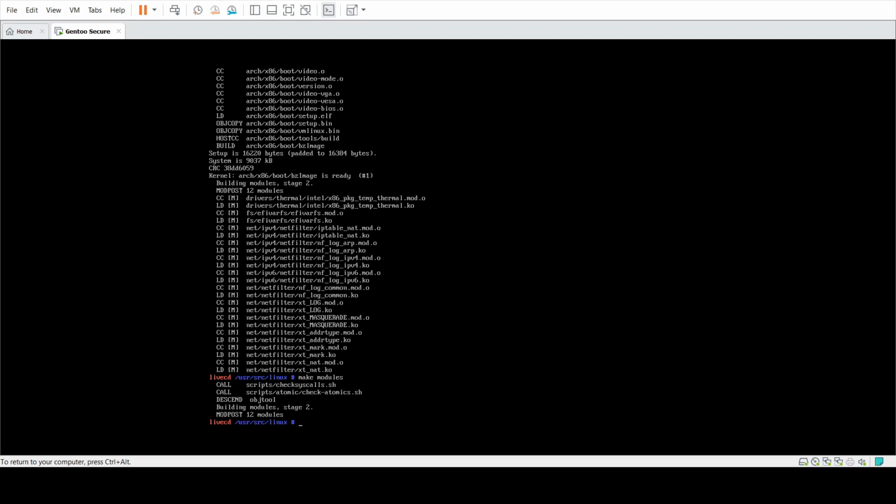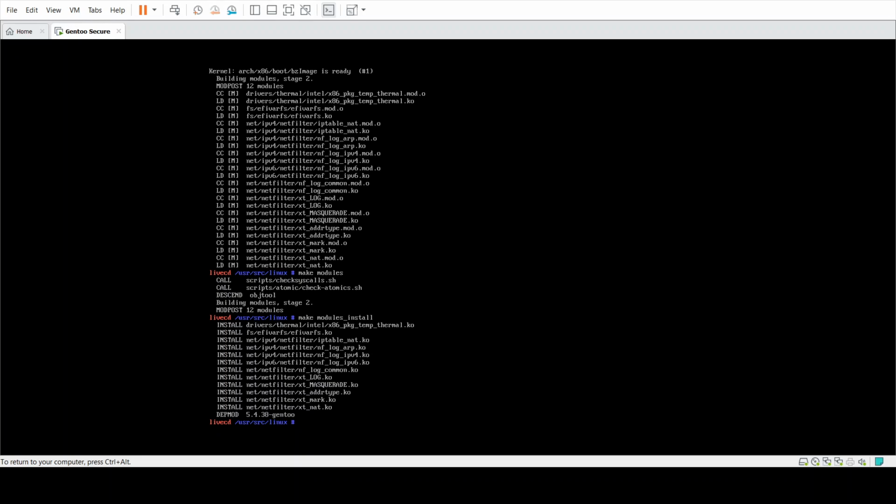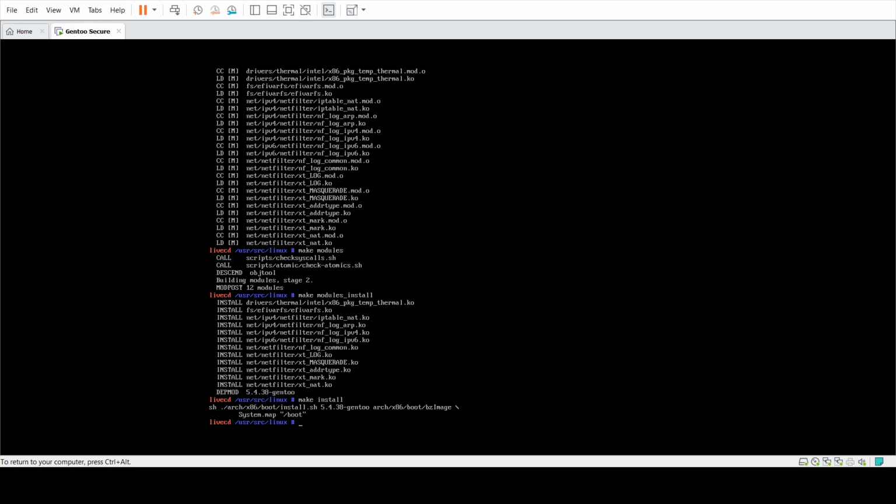So now we'll compile the modules, and we'll do that by make modules install. We should compile all the modules. That's done. And now we'll compile the kernel, so just make install. And that's done. Okay. So just the make command will take a very long time, the first one. And that's normal, so just expect that.